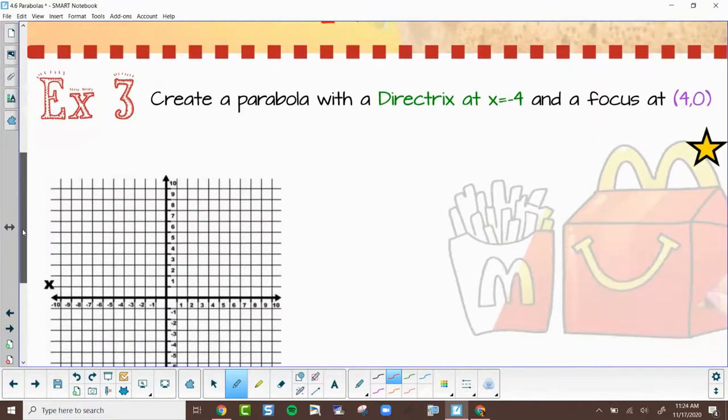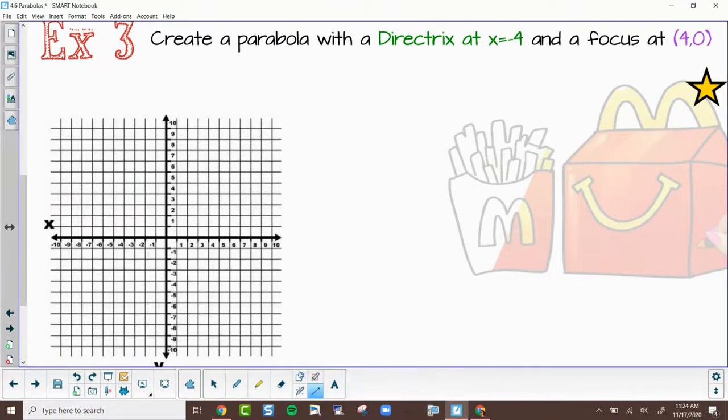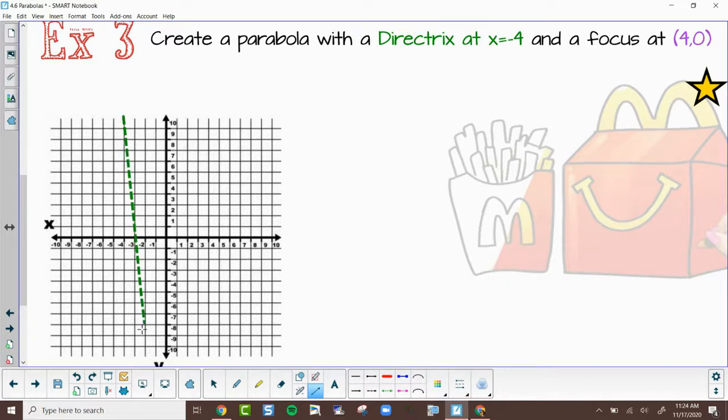All right, this one's a little trickier because I have to create the parabola. Well, I'm going to go ahead and sketch all of this so I can see what's happening. So I've got x equals negative 4. So there's the directrix. And I do have a focus at positive 4, 0. So the focus is all the way. I'm going to put an F for focus.